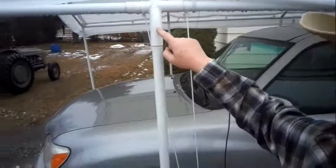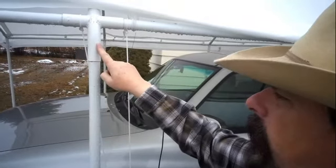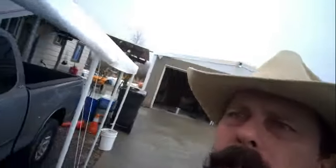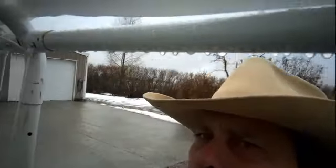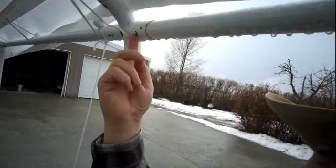Since this was the piece I was missing here, I took one from another shelter that was a little bit different style. I had to drill the holes in it for the pins to go in. Let me get under here and show you that. I drill holes in here for these pins to come into, and so we put it together, and there we go.